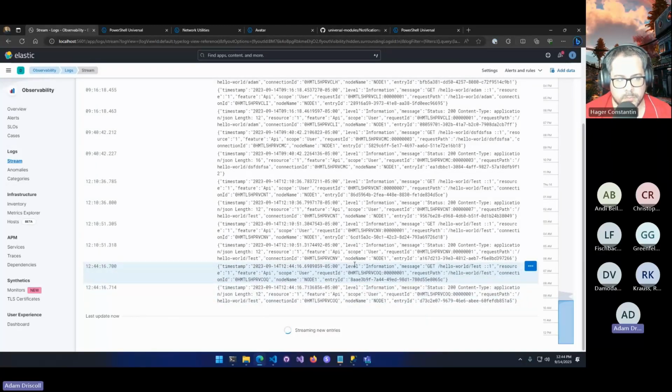So now the ELK stack has that log, and now I can use all the abilities of this to look through my logs rather than try to rely on whatever we build in PowerShell Universal, which is never going to be as good as this. So this effectively lets you stream your logs to whatever SIEM you're using, and have a lot more flexibility in looking through your logs. A lot of people want logging for compliance reasons and stuff like that. And this is a great way to use whatever system you already have set up to consume your PowerShell Universal logs. That's where we were headed with this.